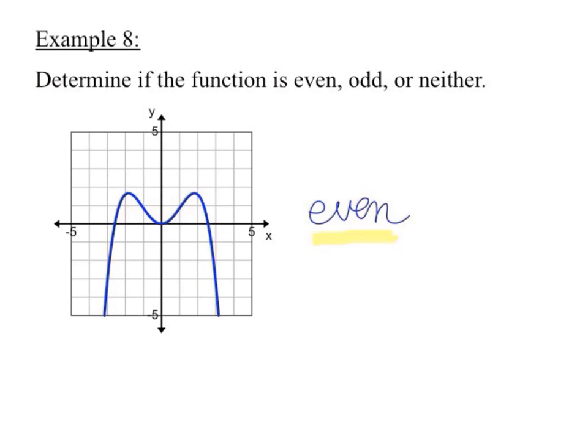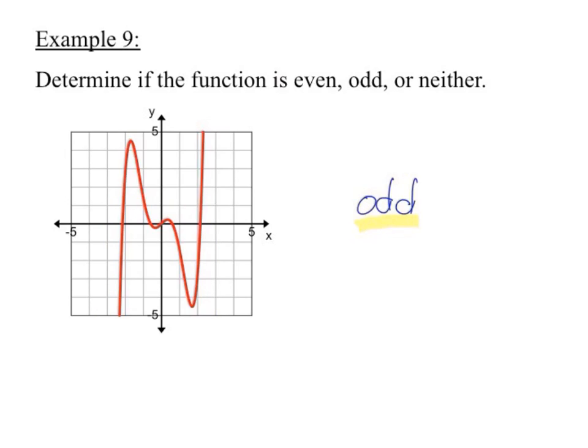Alright, if you have a graph, remember you just look for y-axis symmetry or origin symmetry. Here this y is a kind of mirror image line. You can see that it's a reflection over the y, so it's an even function. And if I reflected it over the x and then again over the y, or the y and then the x, or kind of diagonally up, then it's an odd function. This is origin symmetry. Again, you're looking for origin symmetry.